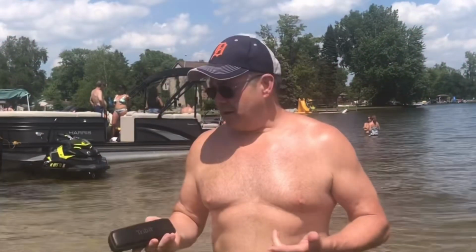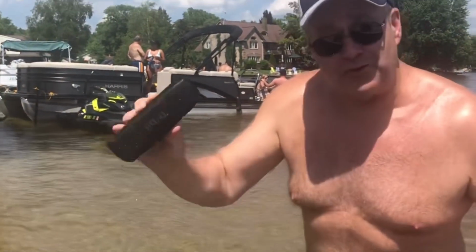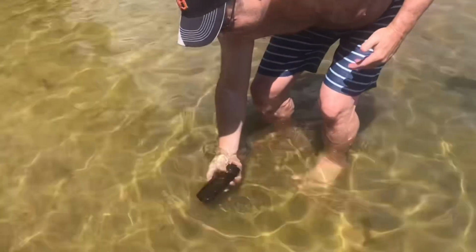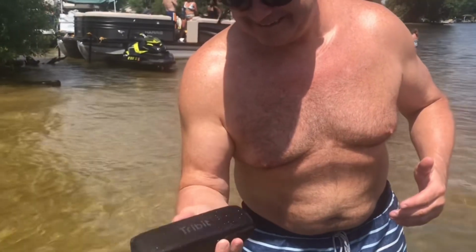Now, waterproofing is also a cool part of this package, and of course I had to give it the true Pontiac Lake waterproofing test. All right, so apparently the Tribit XSound Surf is completely waterproof. So IPX7, I can submerge it, and let's see if it floats. All right, we have a floater, as we call this in my business. And it doesn't turn off when you throw it in the drink. Check that out. All right, cool. So yeah, it passed with flying colors.